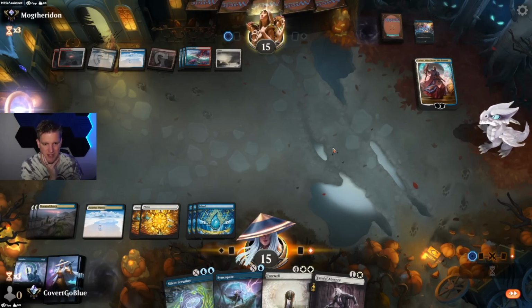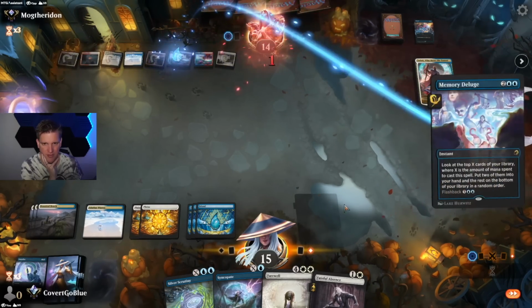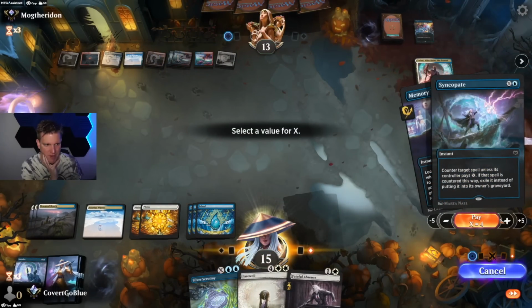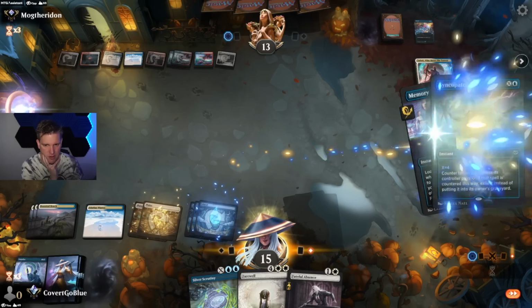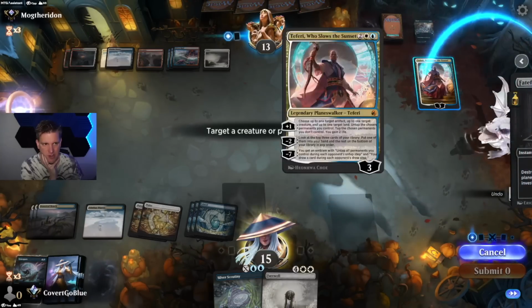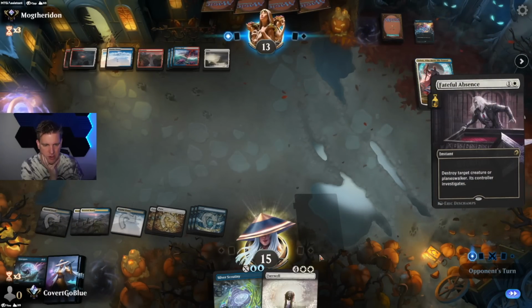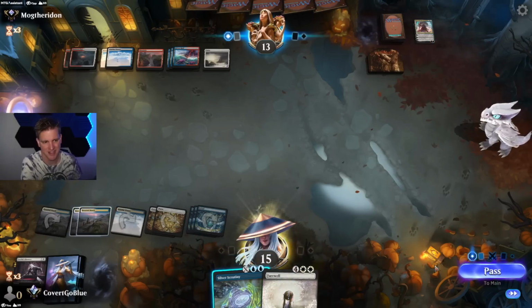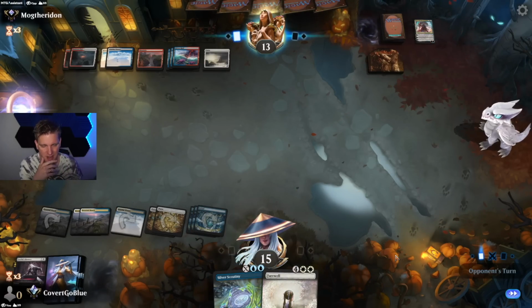So, they passed turn. What are they doing here? They have their own Memory Deluge. Three mana open. Let's try asking them to pay four. Okay, they don't have any counter spells now. Let's hope that we can make it to the next turn and cast this for a huge draw effect.